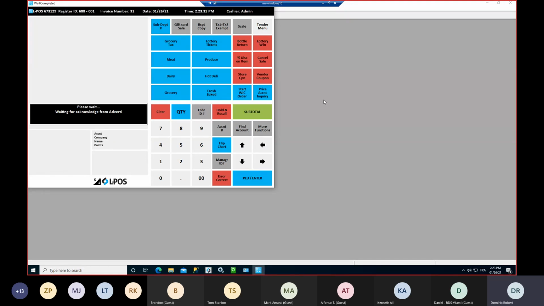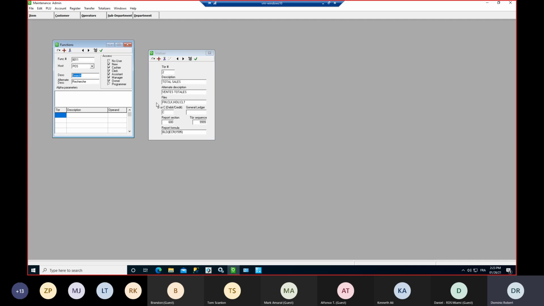In certain situations, let's say where you want to create your own tender, because by default, we do have a function called cash to do cash transactions. But let's say your store uses Uber Eats and you want to define a tender Uber, we can copy the function 101 and create our own. A function that we will use to tender a transaction must be between number 100 and 199. So that's the range we have.